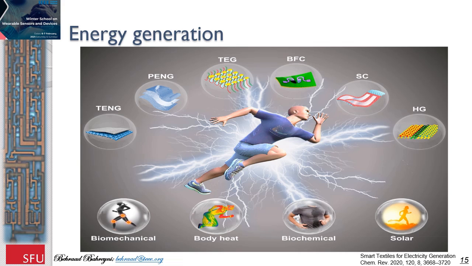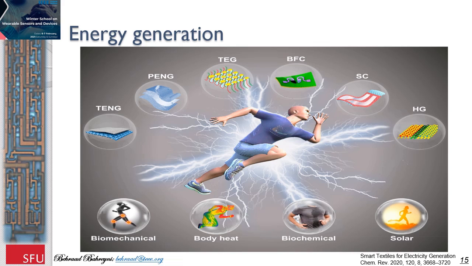There are a good number of options here. You can use a thermoelectric generator, so TEG and TENG, with the difference being that TENG here uses nano generators. And these devices work based on the temperature gradients and temperature differences. So if you have a temperature gradient, there are materials that can be used in order to convert that temperature gradient into a little bit of electrical energy.